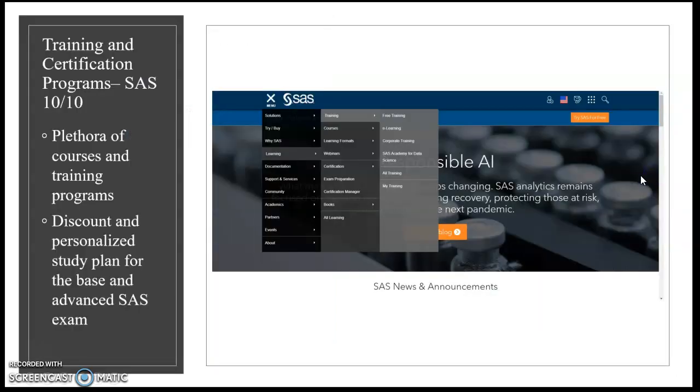SAS has easily accessible and a plethora of training programs for employees and the general public. From the homepage of SAS, the main menu tab has a subsection called Learning, which has dozens of pages dedicated solely to SAS language certification programs, as well as webinars and courses. They're available for anyone interested in gaining more experience, and many are even free. It's a great resource for university students studying statistics or analytics, since SAS is a widely used language, and it would be a great tool to show for resumes and graduate school applications.